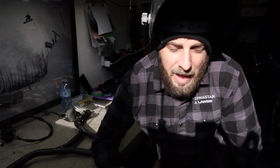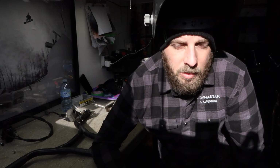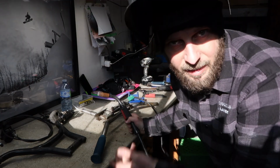Well guys, I'm gonna try welding with my MIG welder and the gas that I have, the stainless steel handlebars. If it works, that'll make my life a whole lot easier. Let's just see if the welds stick to the stainless. We'll just try putting a couple tacks on the stainless bracket to see if it works.